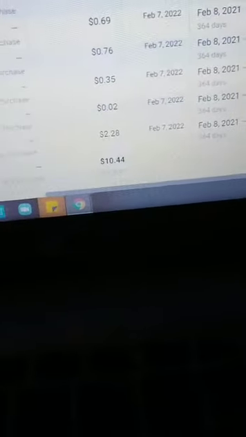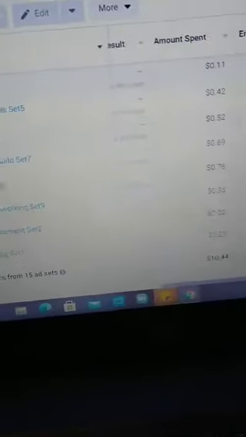But okay, so what you can see, before they hit me up this morning and wanted to see my ID, I've spent a total of $10.44 on this campaign. So I had a limit of $15 per day. It used 10 bucks. It's probably about 2/3 of the day. It may or may not use it all. Don't worry about it, it's going to optimize it. And then you can see right here what I got for that $10 was 59 clicks. Okay, total over the whole thing.